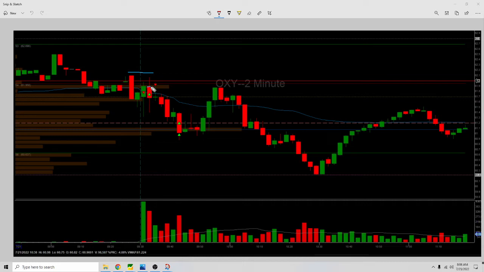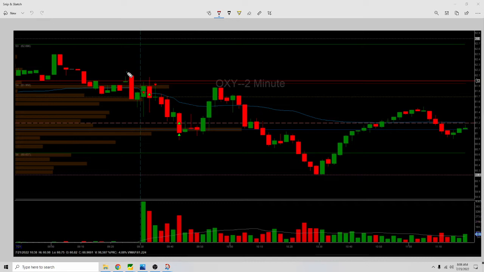Obviously, this candle opens up right here. It squeezes up, and I was like, man, I'm probably going to get stopped out. But then it came all the way down, and as it did, I was like, I'm moving to break even because this just seems weird. And sure enough, it came back up and stopped me out at break even.